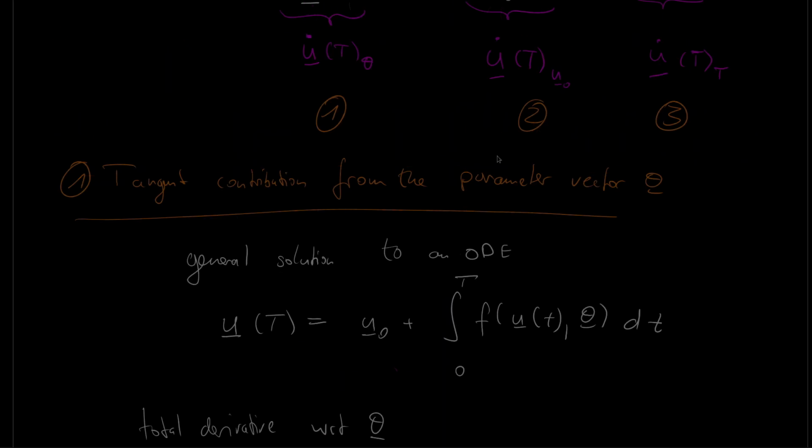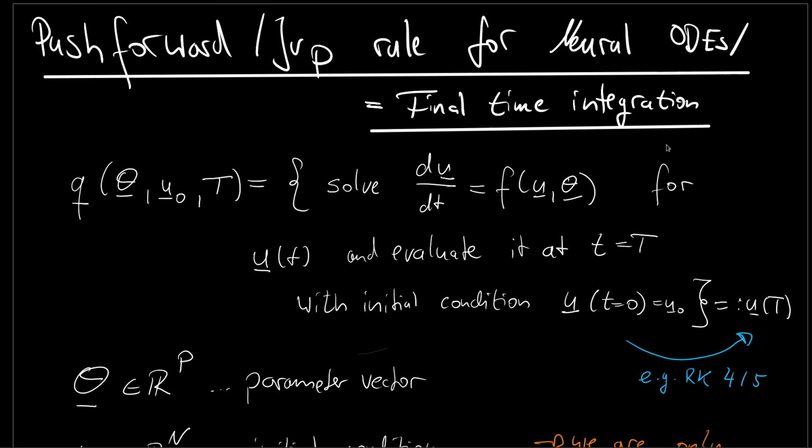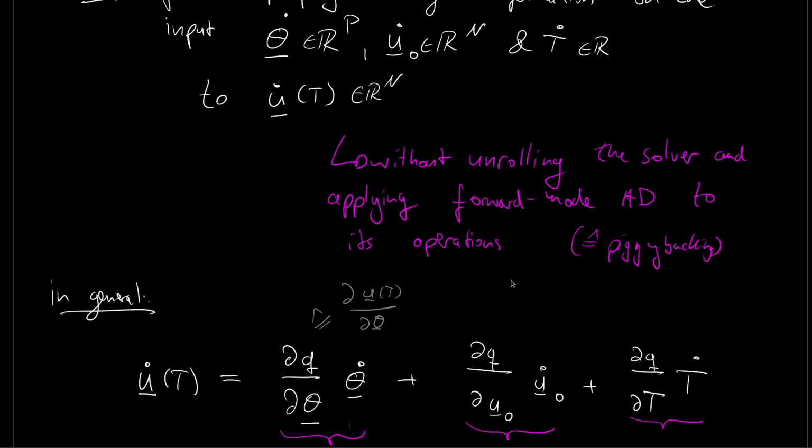Okay, one last summary of the video, because I think it's just such an interesting idea. So we looked at the integration of neural ODEs, or in more general scientific computing terms, it is the final time integration of ordinary differential equations. So you take an ODE that can potentially be nonlinear, it can be chaotic even, and you solve that with your adaptive integrator, so for instance the Runge-Kutta 4-5 integrator. And this problem is parameterized with a parameter vector, an initial condition, and the final time. And now you have tangents on all these inputs and want to propagate them to the output. And you want to do that without unrolling.